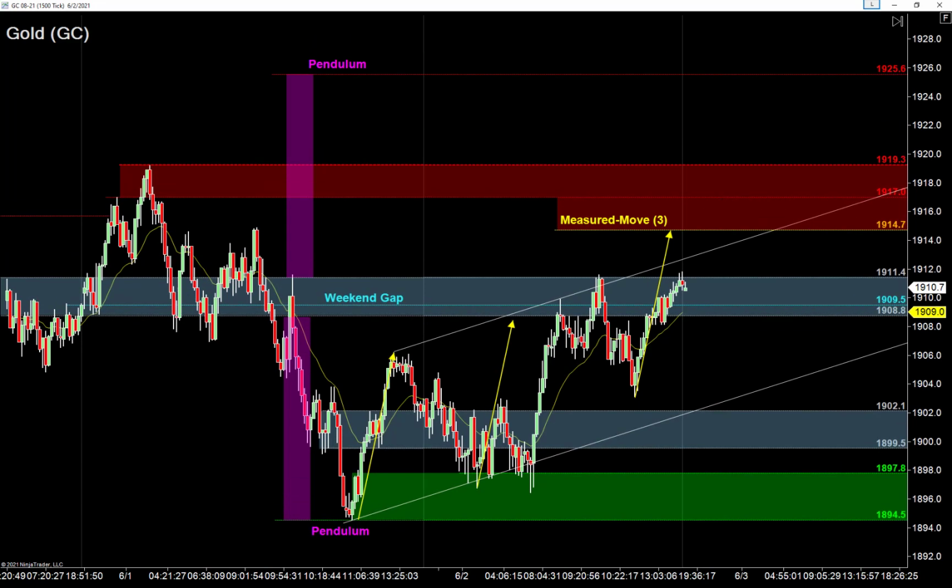In other words, I've got some levels of resistance above me. I've got one, two, three legs higher. That gives me that measured move, just so you know where I'm getting that. So I'd like to go up, if at all possible. And what you want to remember is you don't want to be buying up here unless we can see a breakout, which we've talked about a couple of breakout patterns already.